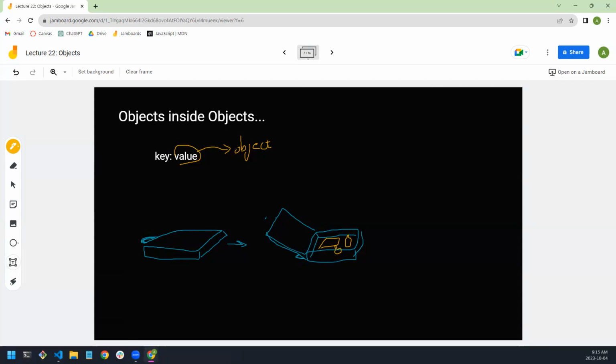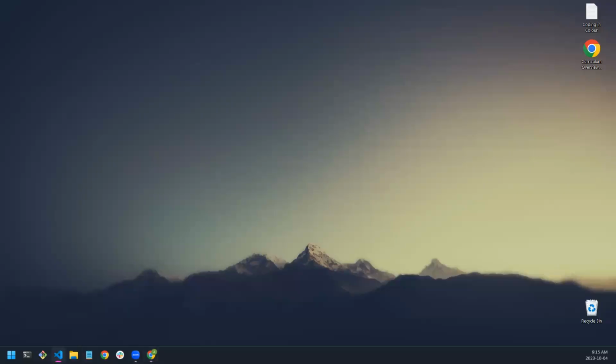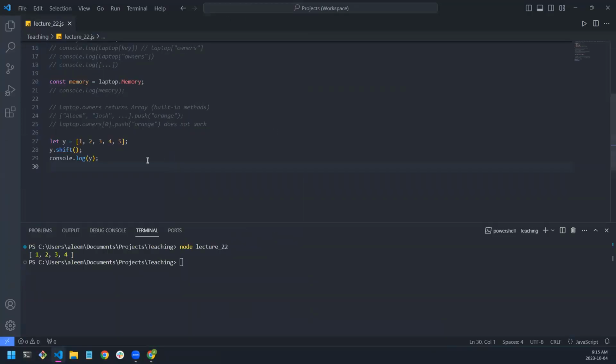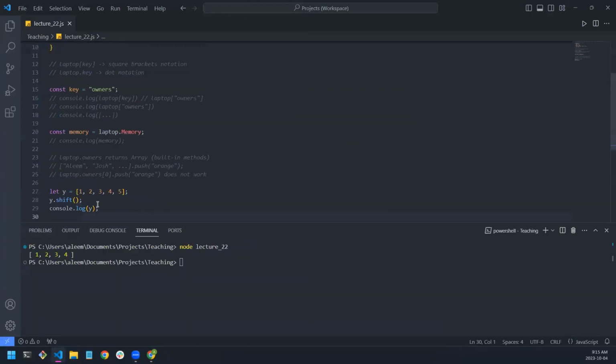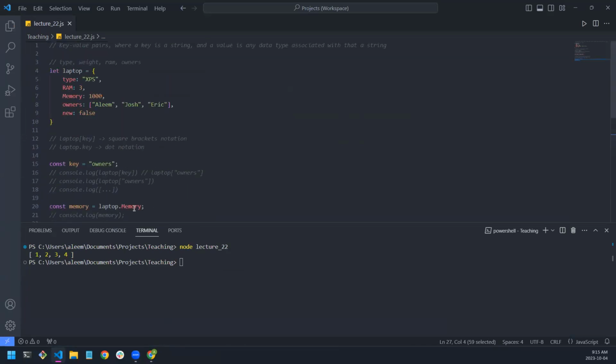And yeah, let's move to the code and show how we would do this and what sorts of implications that would have. So let me open my VS Code, move that here. All right, let's take a look at this. So I've already defined laptop, so we'll use the laptop that I've already defined.